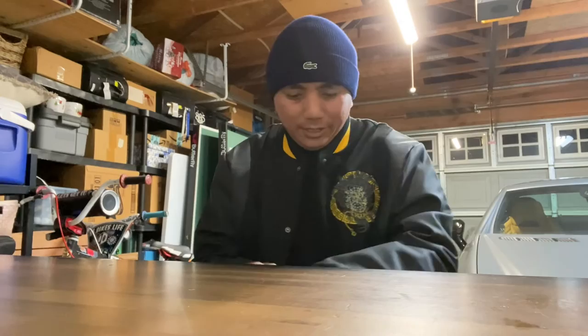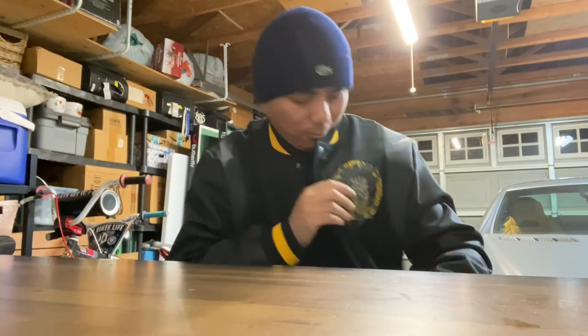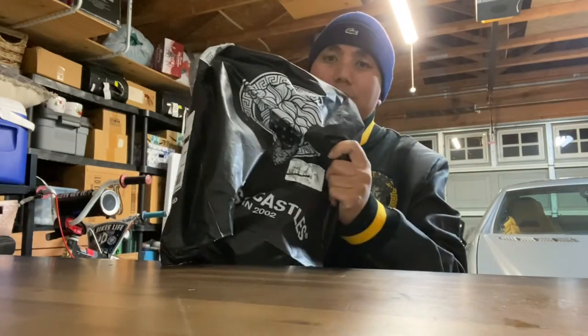I always enjoy their products. They collaborated with Death Row Records — I have the Death Row Records jacket from Crooks and Castles — and Snoop Dogg's clothing line. Same company, same people behind it, and this is just their signature line. They always have amazing and crazy artwork like the Medusa and the Bandusa logo right here on the front, as I showed you earlier. Great quality that you can expect from Crooks and Castles.